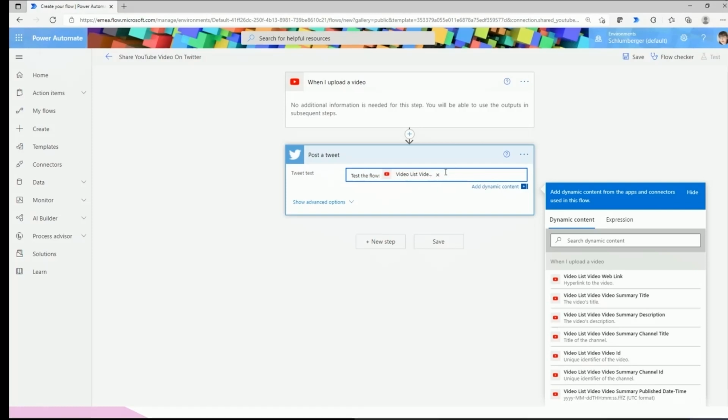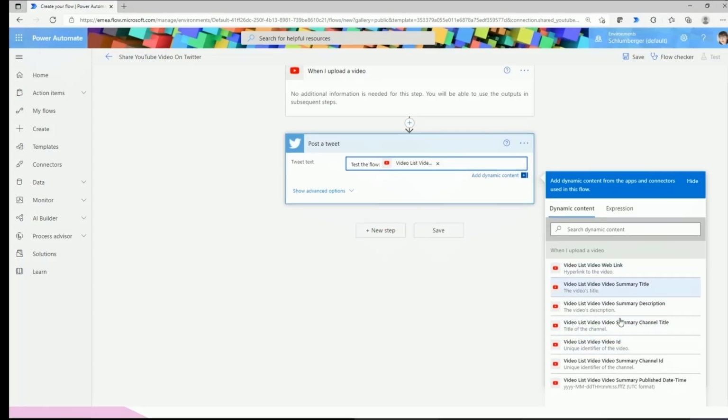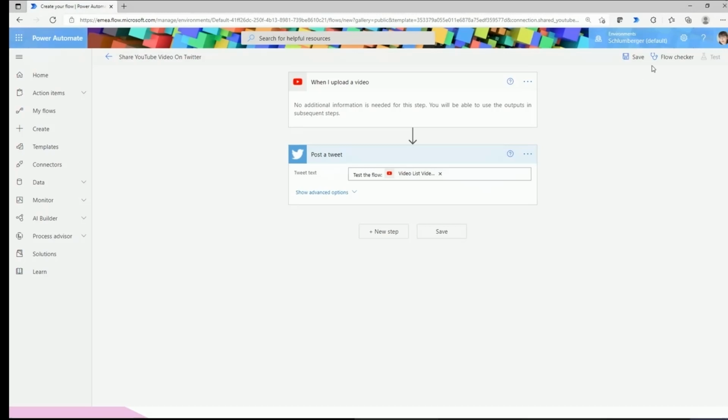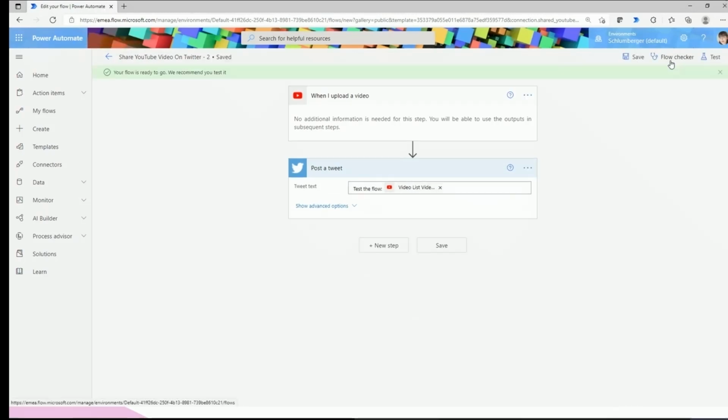And here, once you click on it, you are able to see what kind of things you can add to your tweet. For example, you can add your video list, or a video ID, or a channel ID, whatever you are looking for. But here we are using the same template, which adds the link of your video. And from there, you can save it and you can check your flow.